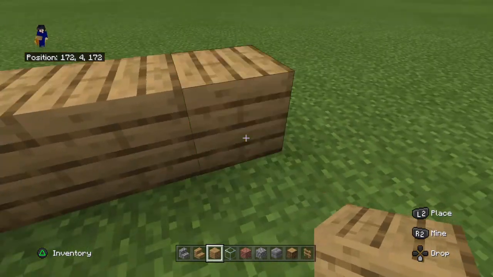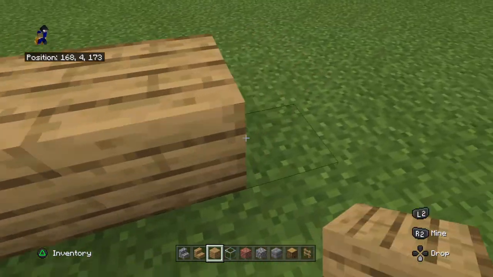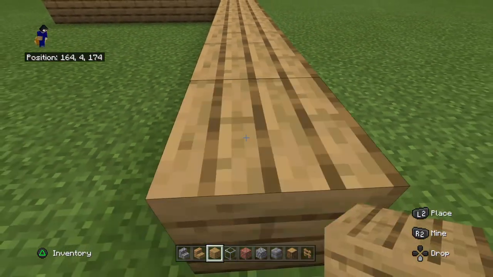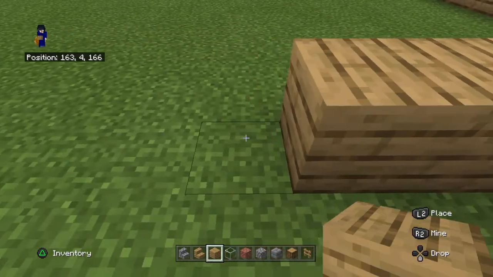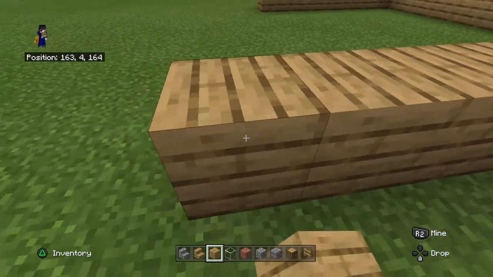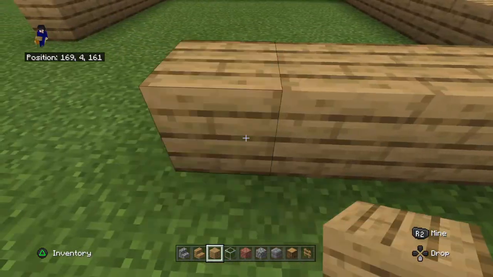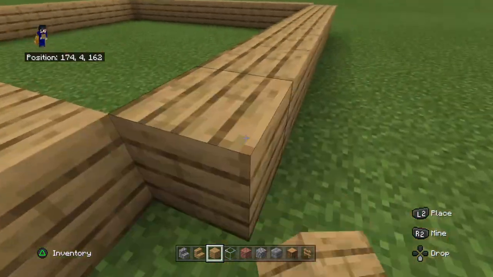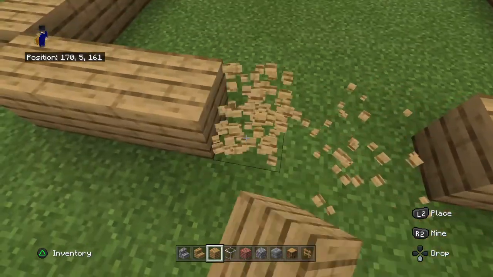1, 2, 3, 4, 5, 6. No, 7. Then 1, 2, 3, 4, 5, 6. Then 7, 8, 9. Then 1 through 10. Then 1 through 9. Okay, basically we've got our outline done.